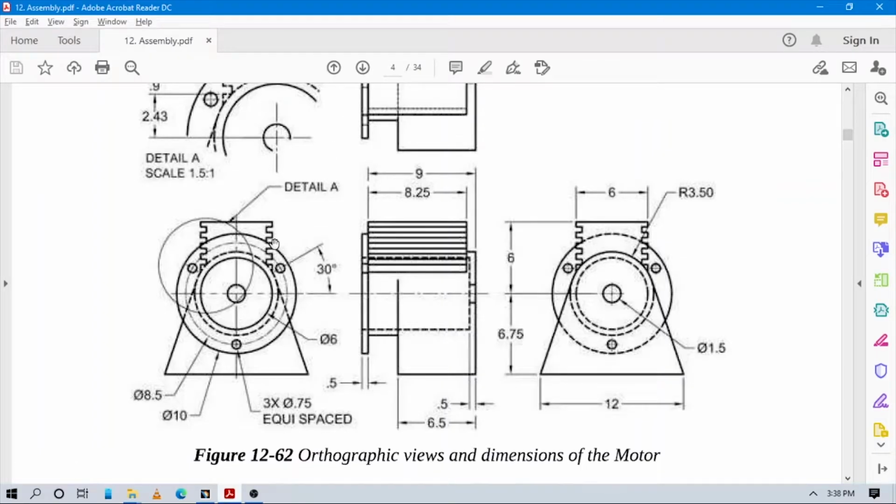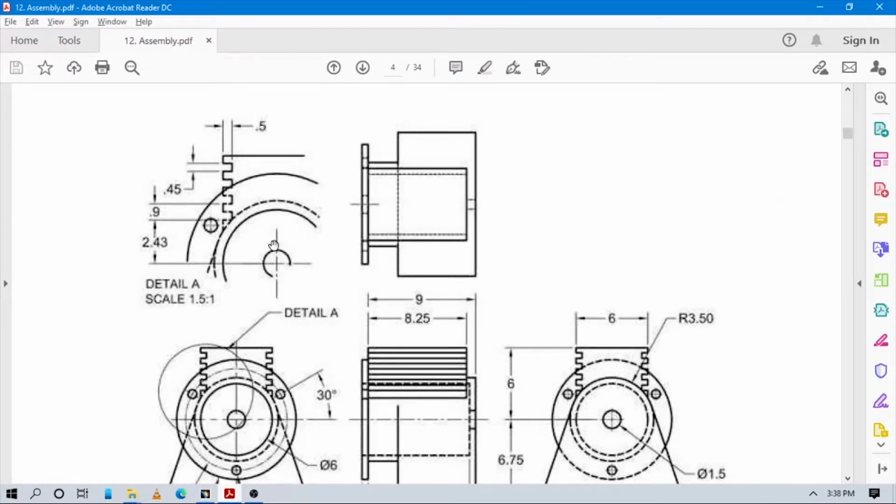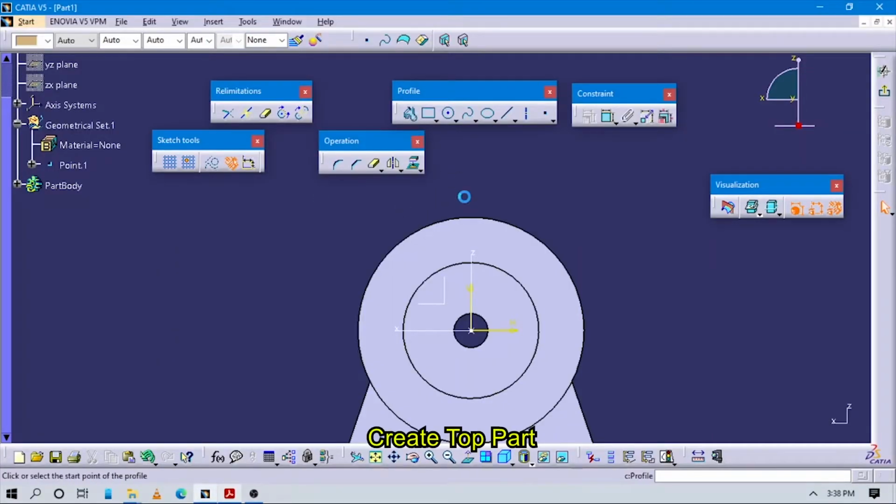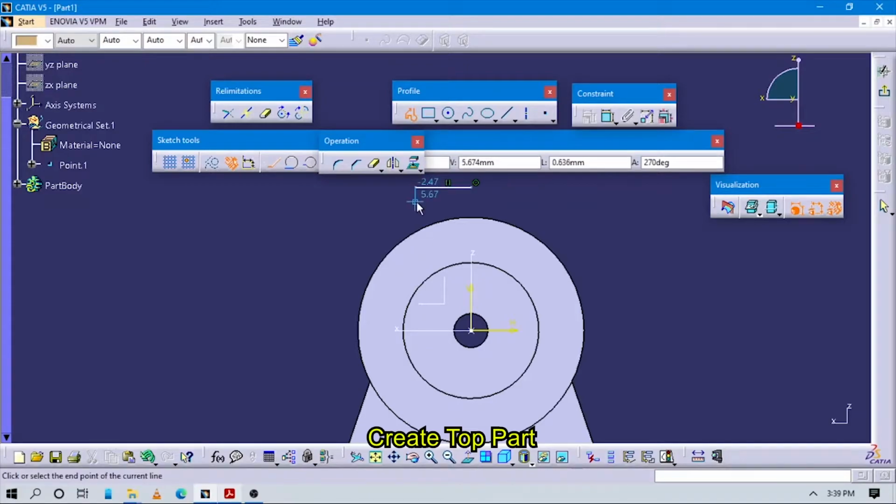Let's start to create here. You can see detail view A here. Let's start to create this structure. This is first, this is second.